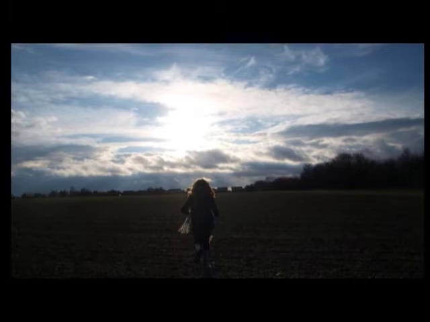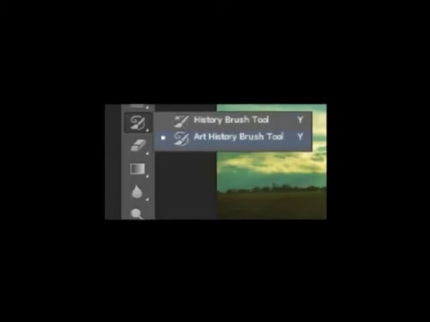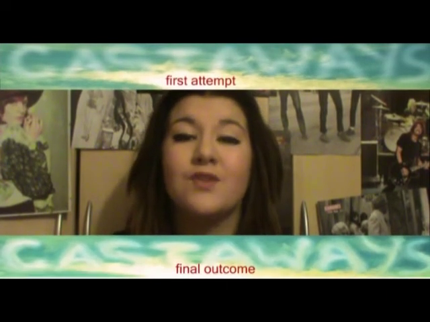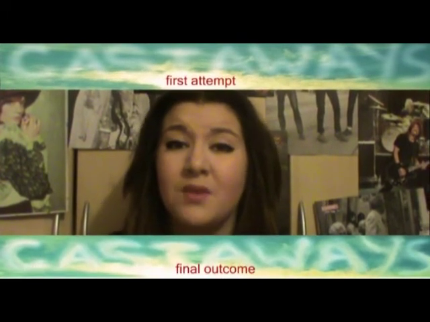I took the initial image of the girl running through the field, and I used the dodge tool to create the Castaways clouds in the sky. However, this wasn't very cloud-like, it just looked like I'd drawn some letters in the sky. So I also used the art history brush tool simultaneously with the dodge tool in order to get that cloud effect. It took me weeks to do it, but I managed to combine the colours and combine the sort of fluffy skyline in order to create something that resembled clouds.